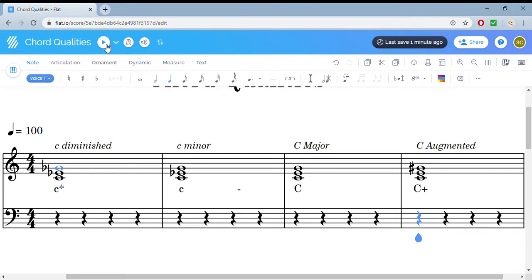Let me go ahead and play it. So the augmented chord, it also will probably sound pretty surprising to our ears. We're used mostly to hearing major chords and minor chords, so diminished and augmented both probably come as a surprise. Let me play the augmented chord again. So the augmented chord, even though this is the most open of the four kinds of chords, it still might sound a little tense to us, and that's because we're just not used to hearing these particular stacked thirds above each other.